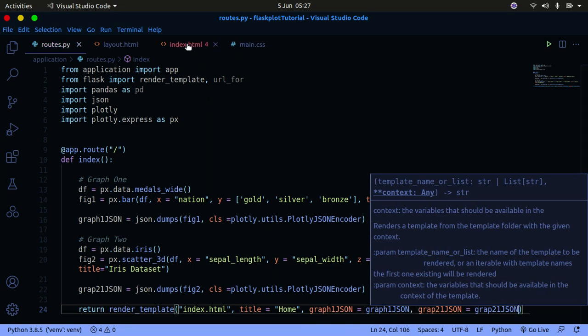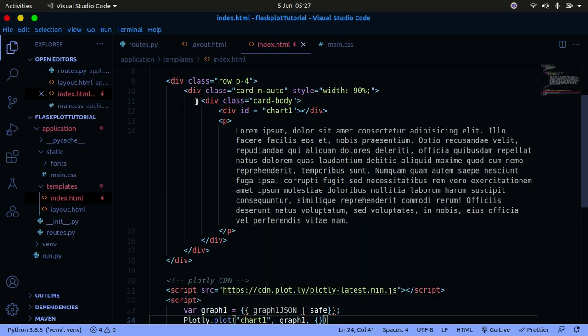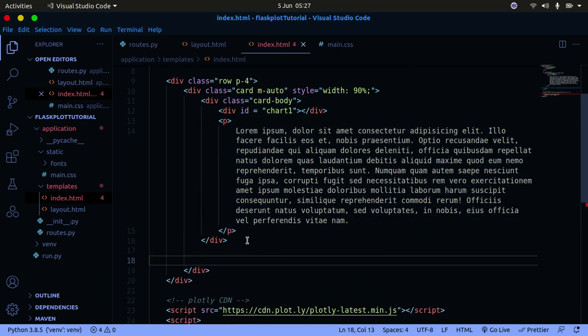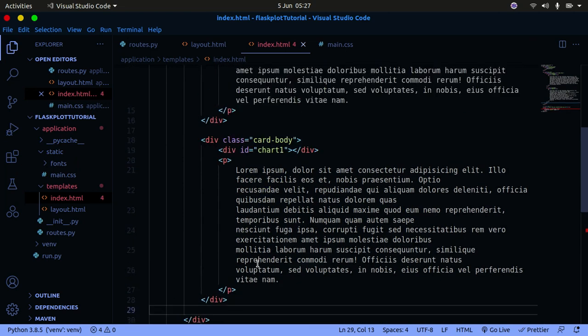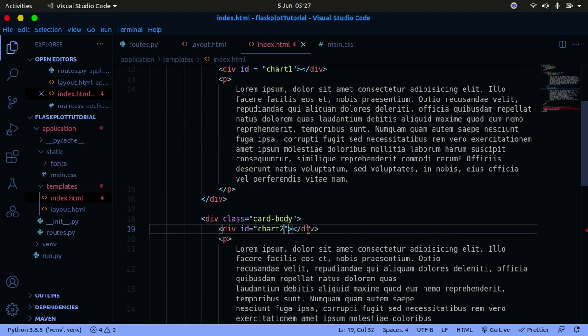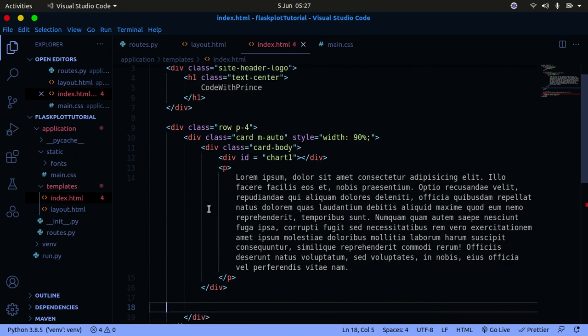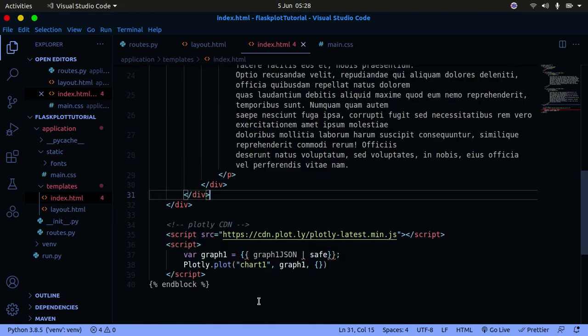So now we can go back to our index.js file, and then in index.js file we can just copy this card body and duplicate it. So copy it and then paste it here. Okay, great. So make sure we got it right. So now that we have that, we can just change this to be chat2. Sorry, I didn't actually copy the card right, so let me just undo that. So the card actually starts from here, right? So the card starts from here, so I'm going to copy that and then paste it here.